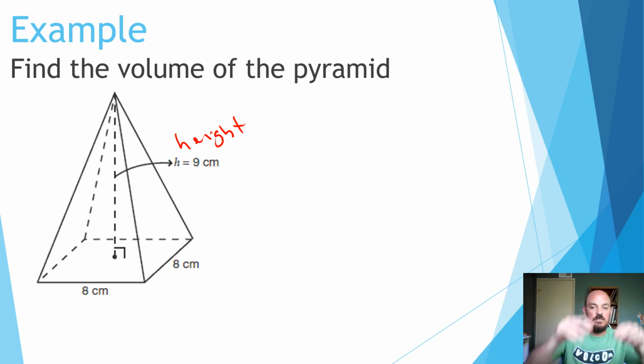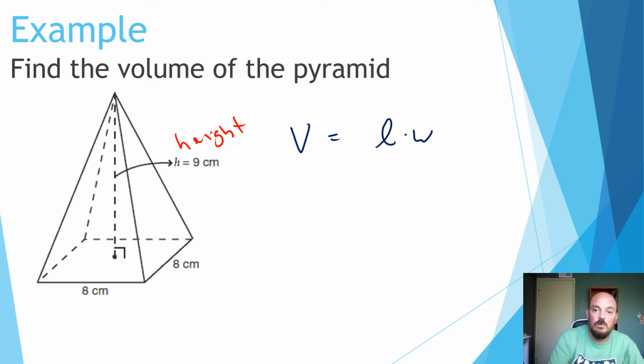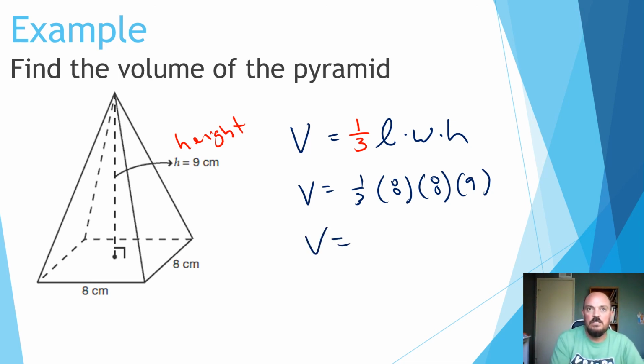So what I would do, I would say if this was a prism instead of a pyramid with a square for the base, what I would probably do for the volume is just do length times width times height. Or like I said earlier in our first example, you could do capital B times H, it's the same thing. But then I say, well, wait a minute, this is not a prism, this is a pyramid. So what I'm going to do is I'm just going to put a 1/3 in front of it. And that 1/3 that I added in red is the only difference between doing this question for a pyramid and a prism. So let's see what it comes out to. Volume ends up being 1/3 times 8 times 8 times 9, which would be, let's see, 64 times 3, 180. I think it's 192. And that would be in cubic centimeters.